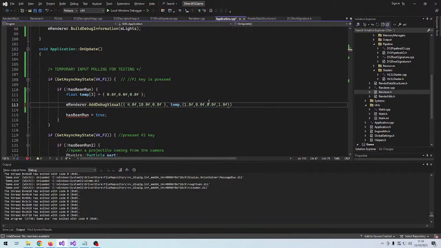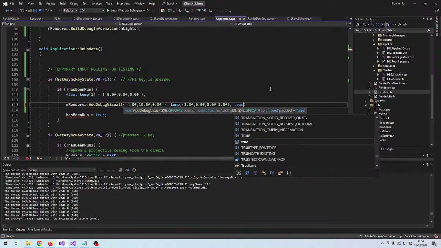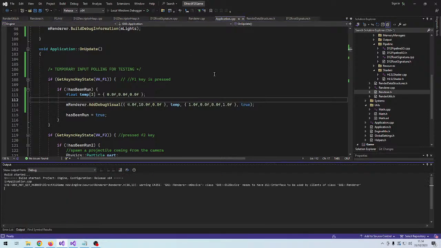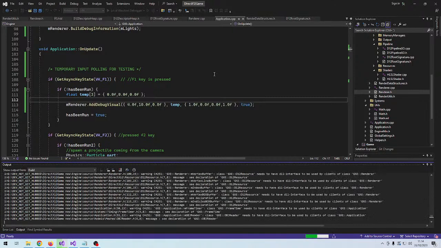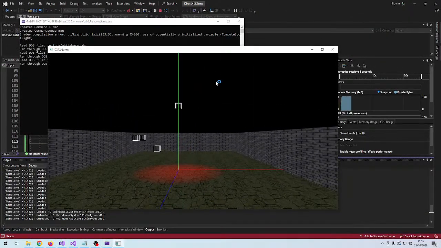And lastly, we would like for it to be padded, but that's not implemented yet. All right, let's test this out. So whenever we press F1, something is supposed to happen.